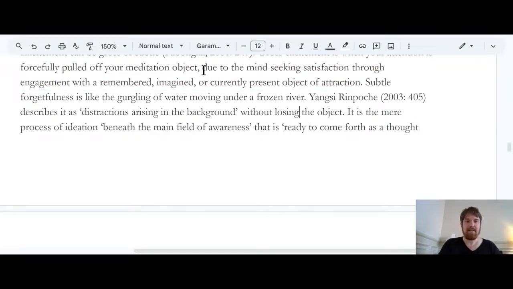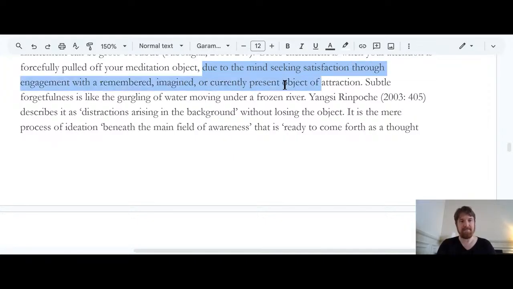So instead of staying where you put it, the mind begins seeking satisfaction through chasing pleasure again. And so either by remembering past pleasures or imagining certain pleasures that might come in the future, or by being attracted by something that's happening in the present moment, even just something new, right? You're sitting there and you've been trying to focus on your breath, and then a sound happens somewhere across the way and your mind goes, oh, what was that? That's not that. Oh, that's a new sound.